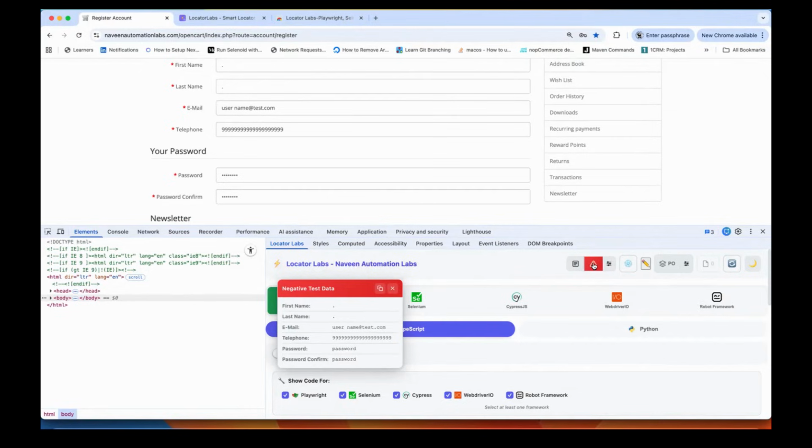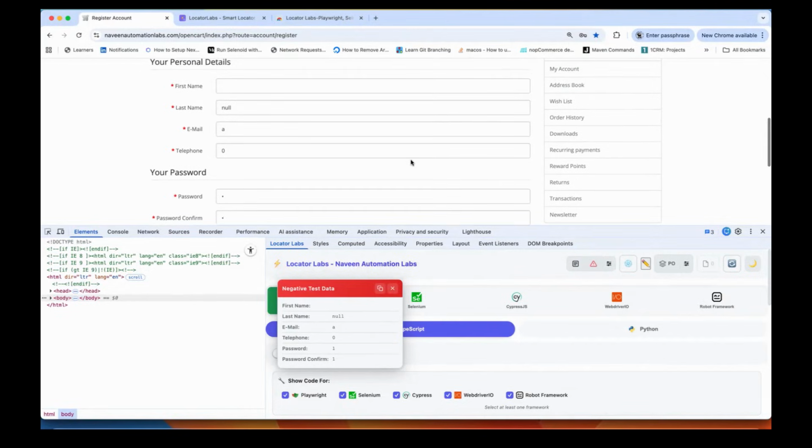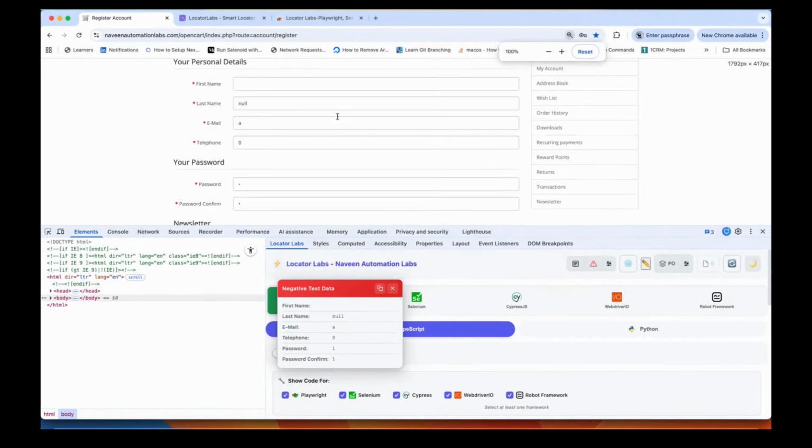Now you can just keep clicking on it. Every time you see that it's automatically doing the null and all those things. It's entering the null value also, dot value also. In email, we are not writing anything, only one letter we are writing. So keep changing it. You can do a lot of boundary value analysis and everything. You see again the email format is wrong. Again, double dot is coming in the email, right?